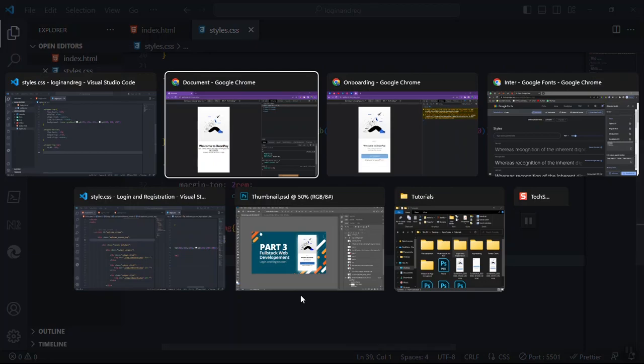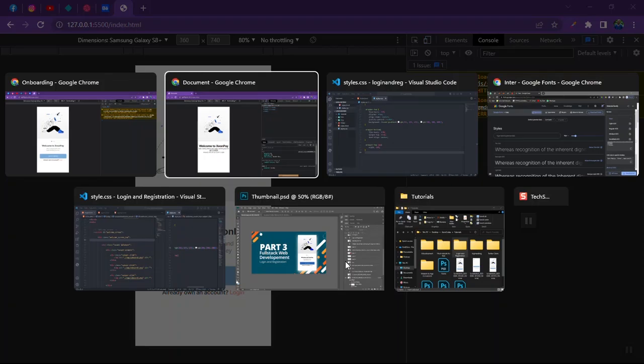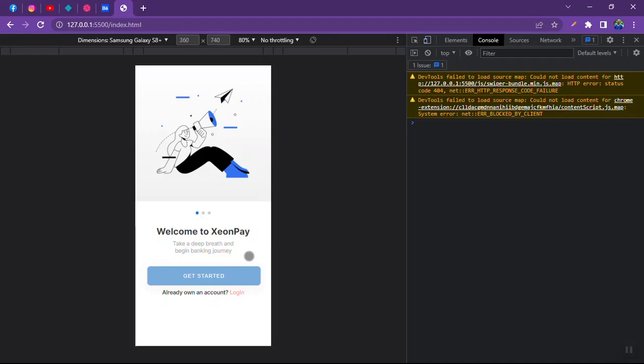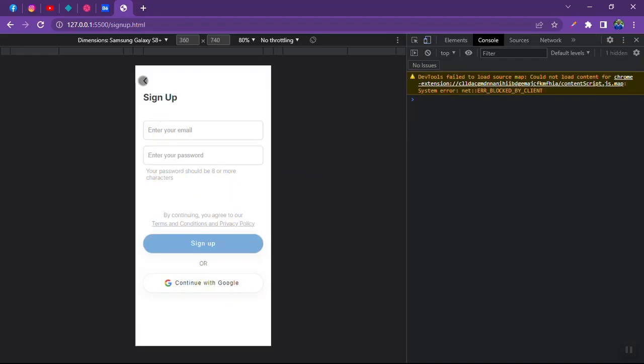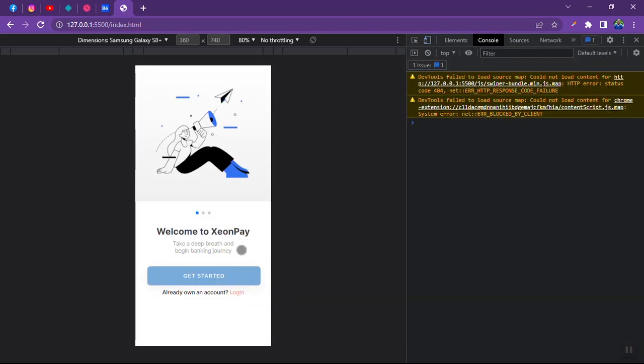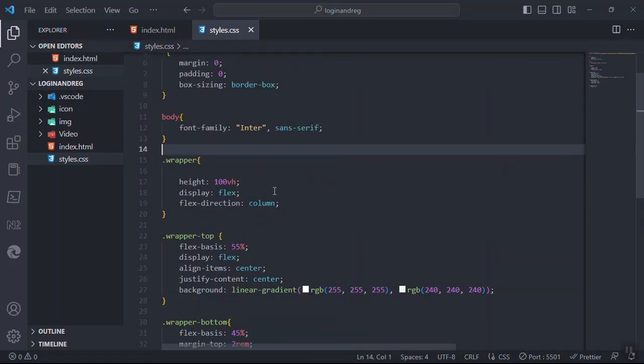Okay, let's proceed. So we have it here. Let's specify the font size for this H1. Now on this particular website we're using the same H1 all through. Am I sure? Am I right? Yes, I think so. So since we're using the same H1 all through, I'll just come here.